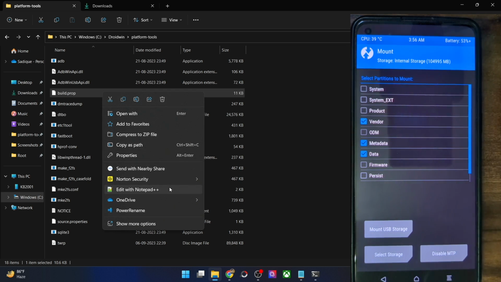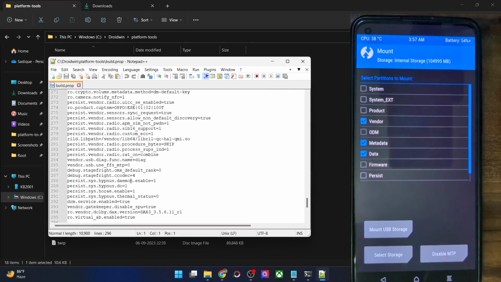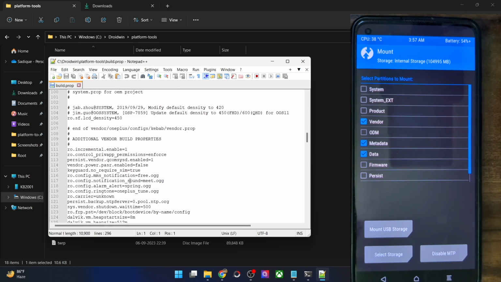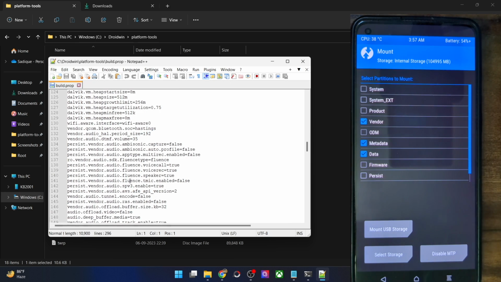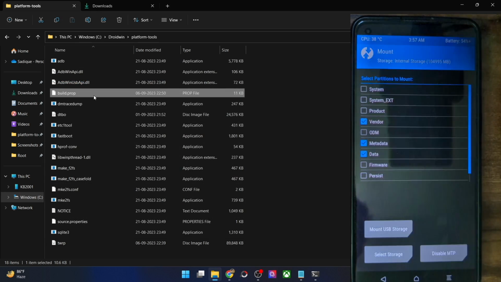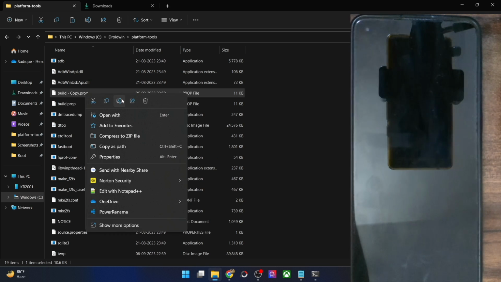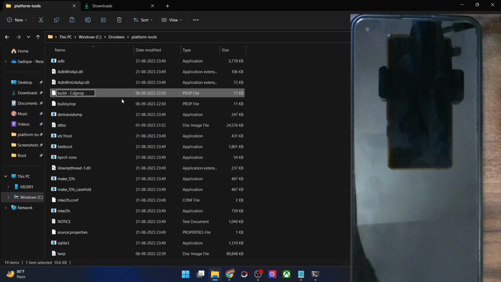You can install this app from the website online. Go online and install this app, then right click on it and select edit with Notepad++, and as you could see, we now have the build.prop file. You could make the required changes from here, and again, on a safer note, take a backup of this file, and for example, let's rename it to build_backup, or just the back will do as well. Just make sure there is no space between that.